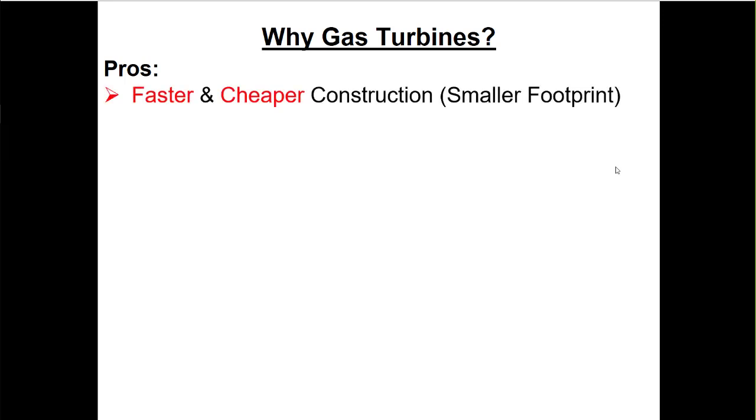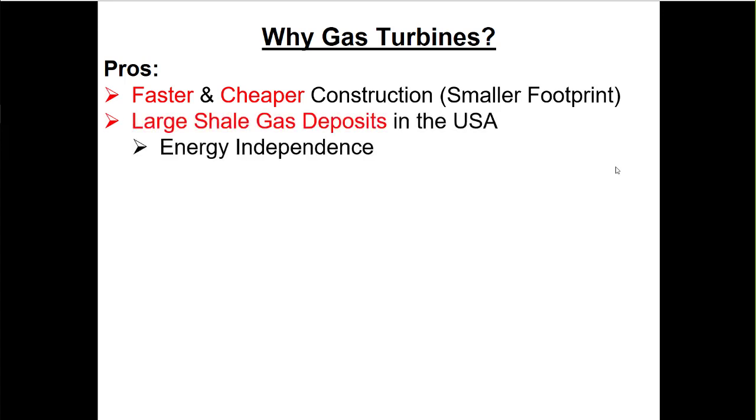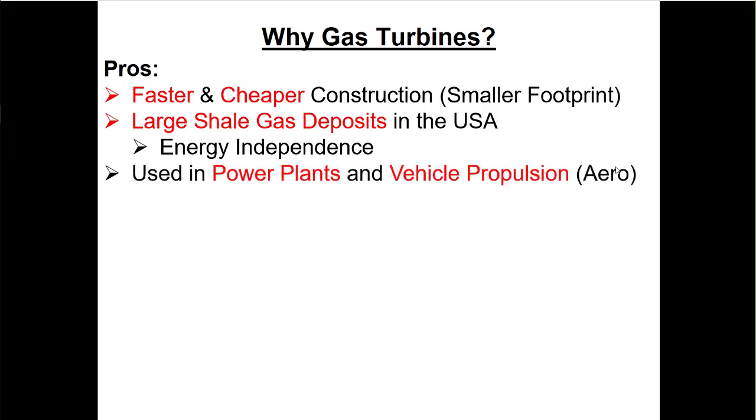Gas turbines are good because they're faster and cheaper to construct, particularly if you're comparing them with something like a nuclear power plant, which involves significant amounts of construction that takes a long time and is extremely expensive. The United States has large shale deposits, so basically there is a lot of natural gas available to us here in the U.S. Sometimes you'll hear politicians talk about things like energy independence, meaning that we could produce all the energy that we need with resources that are here in the United States. So this is at least one argument for moving more to gas power plants. Now it's up to you, like all arguments, how much you buy into whether or not you like that argument, right?